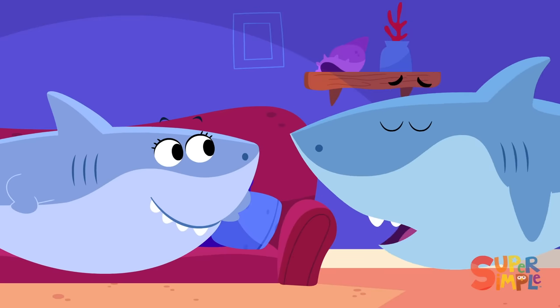Mr. Shark, good to see you today. And who do we have here? This is Finny. She's helping me deliver mail, and she's checking out all the different jobs that our neighbors do. Finny, say hello to Chef Seymour. Hi, Chef Seymour. Do you like being a chef? I love being a chef. I get to mix all kinds of fresh ingredients together to make delicious meals. I love seeing all the happy faces when they eat my food. Here you go. Try some sea getty. Mmm, delicious. I wonder what it would be like to be a chef.